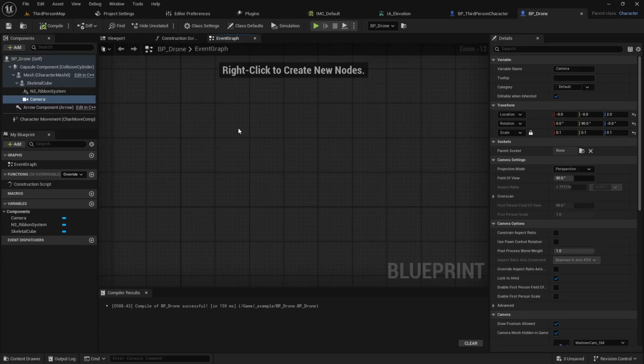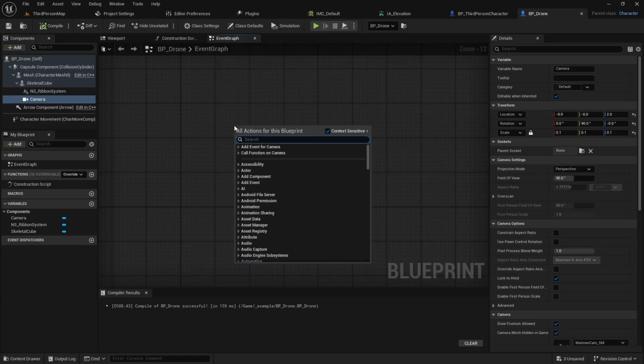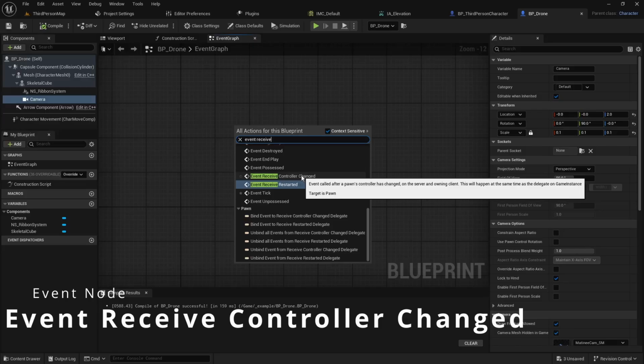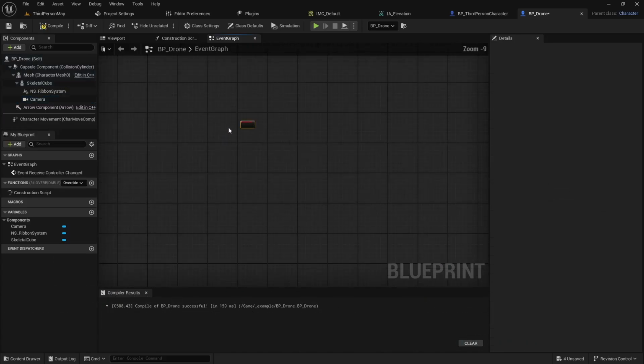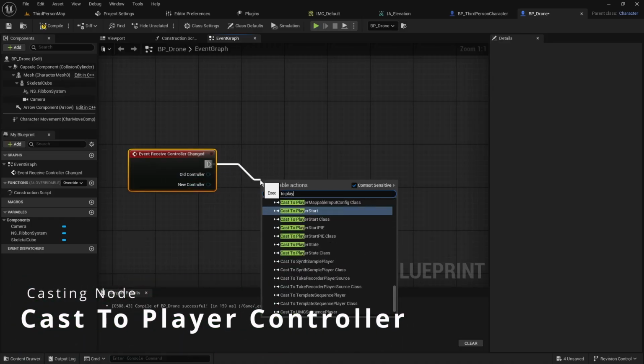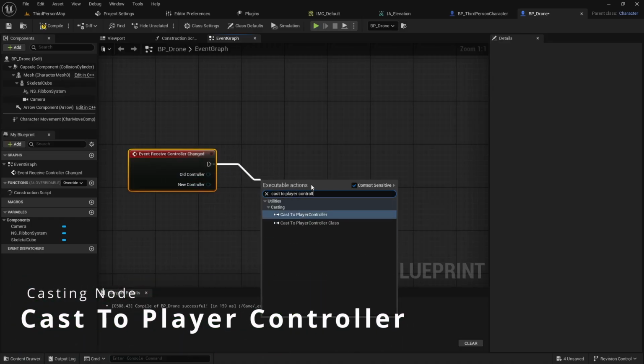So the first node we will do is called Event Receive Controller Changed. So we'll select that here, and then we can pull off into a cast to the player controller.